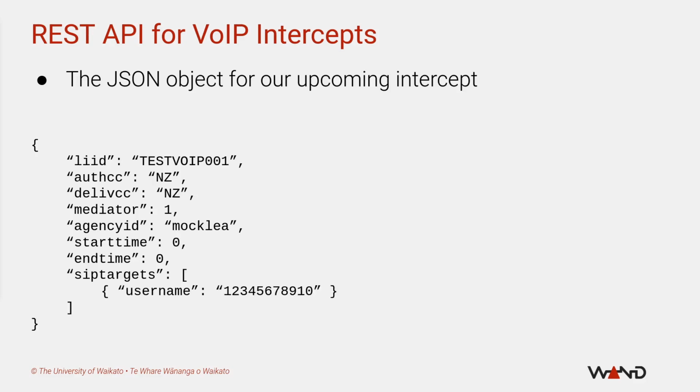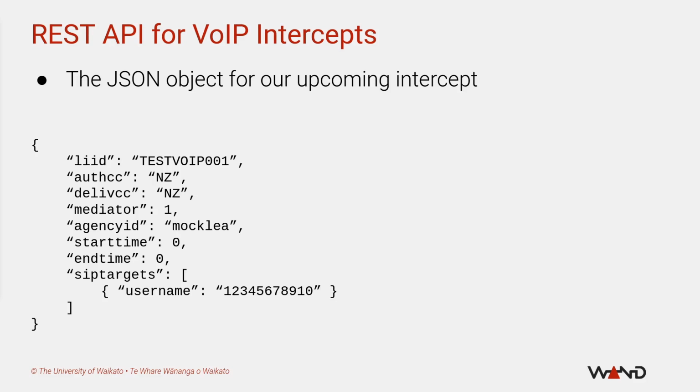Each target identity must be expressed as a JSON object within the SIP targets list, and the identity object itself supports two properties. The first property, which is mandatory, is the username portion of the target SIP identity. As we discussed earlier, this might be a user string like john.smith, or it might be the target's phone number. Depending on how the target is specified on the warrant for the VoIP intercept, you may need to do a little work to figure out the username for the target in your voice network.